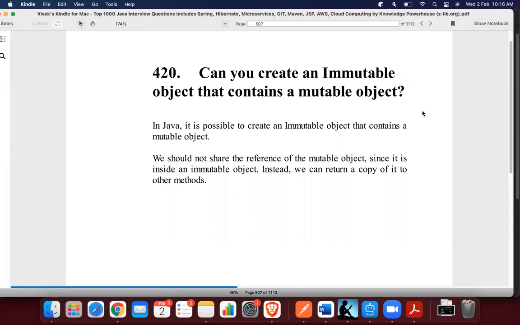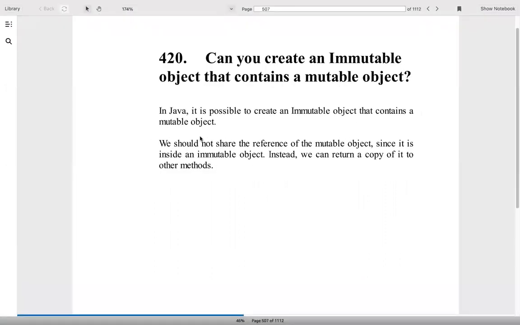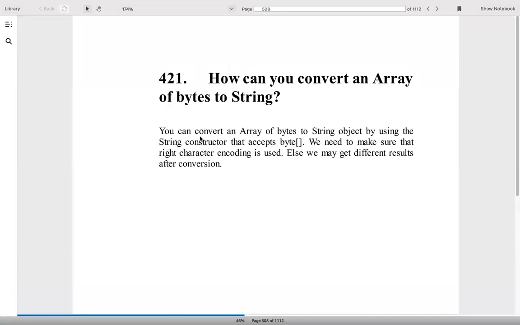Hello guys, welcome back to part 2 of Java Tricky Questions. We have already covered all the Java questions in our Java interview series and it's been ongoing. We are in the 420th question right now. So you can see how big it has become, right? So let's start with the next question of today.